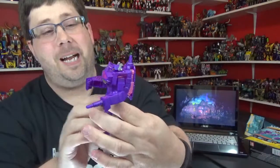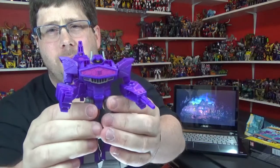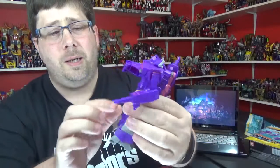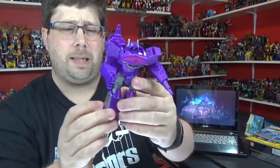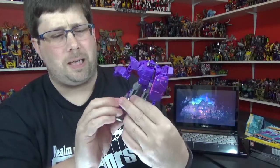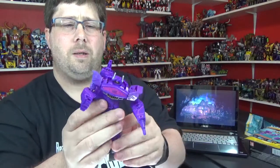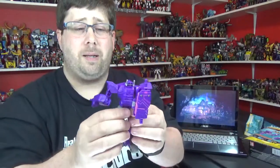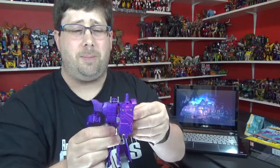Got some yellow paint for the eyes. Not bad. Some light purple and a nice Decepticon symbol right there. Got some paint throughout the arms. Looks really, really good. Paint right here. And that might be just plastic. I don't know. Looks kind of a different color than the other ones. That might be paint too, but I don't know for sure. Different plastic or something. And he's got also some paint right here. So the paint is good. I mean, they painted this figure nice. That's probably the best thing about it.